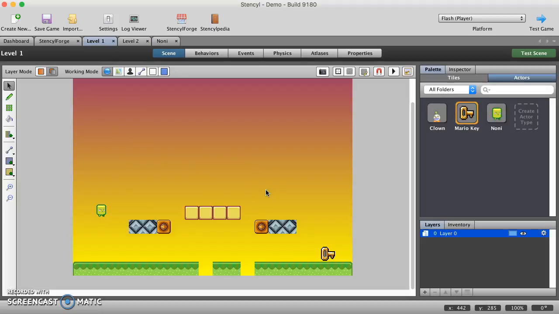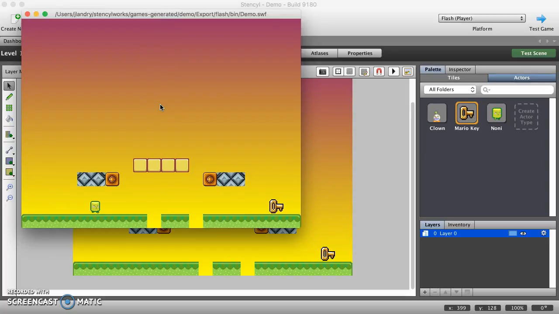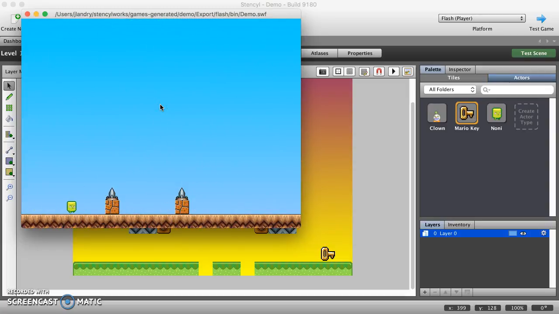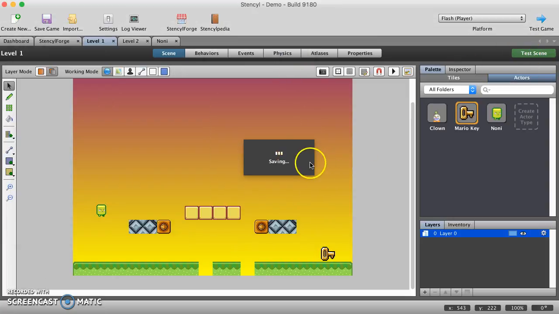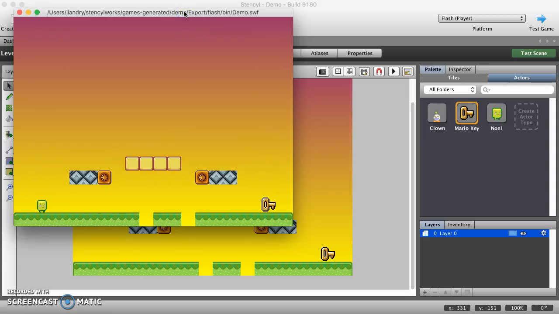Alright, so I'm going to pause and show you what this looks like. Okay, so here I am back in game, and I'll just go to the second level. There we go. So it transitions, I have gravity, all that kind of good stuff. I have no way of getting back to the first level, so you might have to work that out. I'll now show you how to see if the dying works. There we go. My character cannot leave the scene, so I'm trapped in here. That's a good thing.